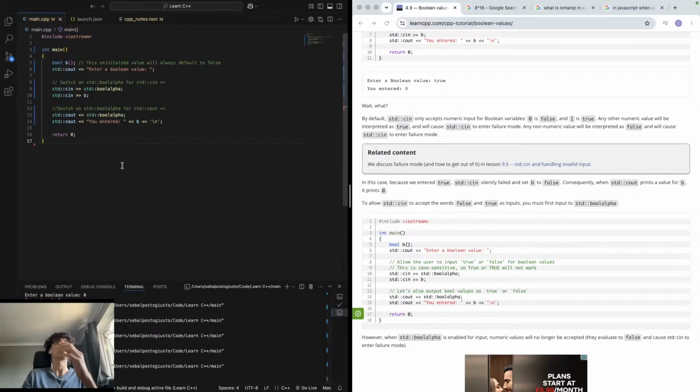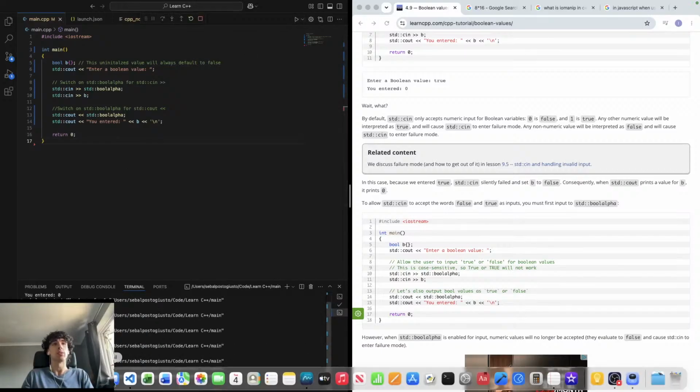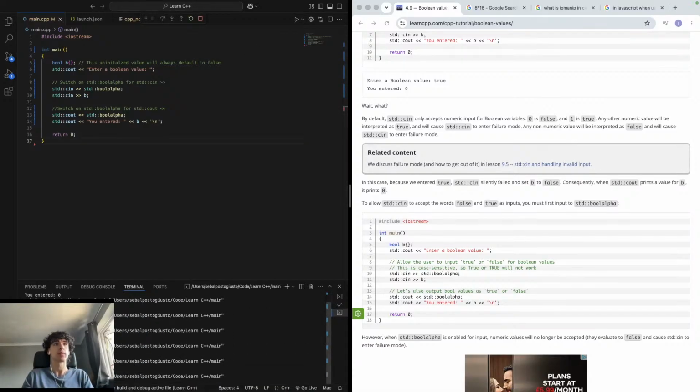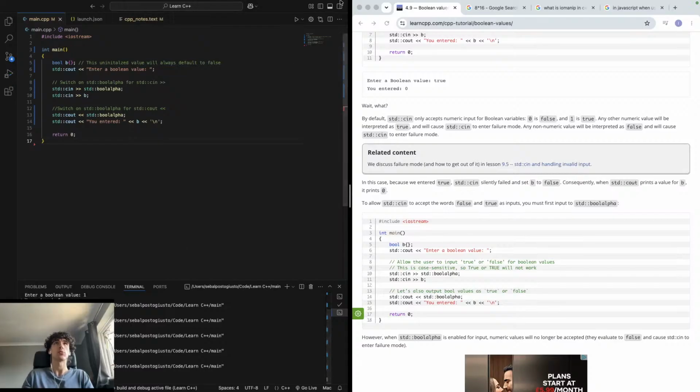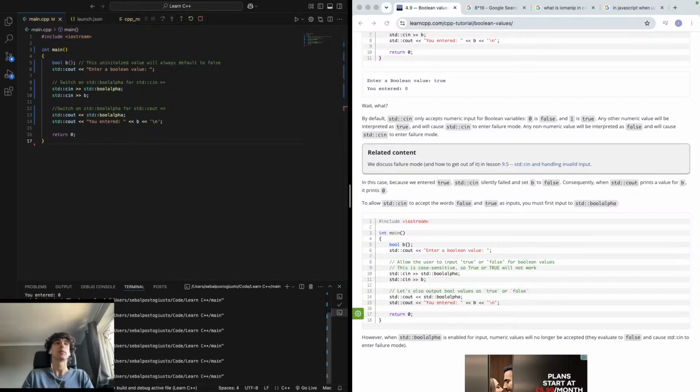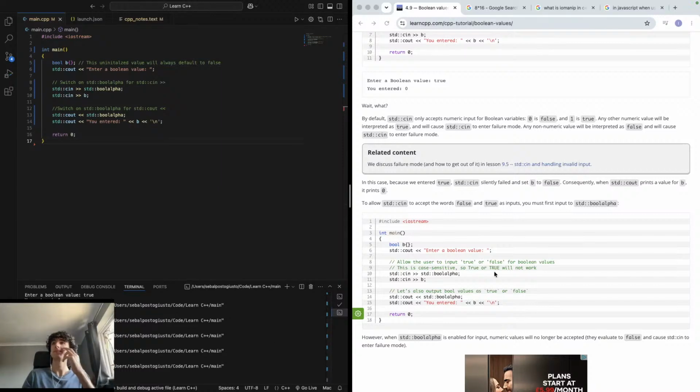We would still get false. What if we did the words true and false? True gets true, and false gets false.